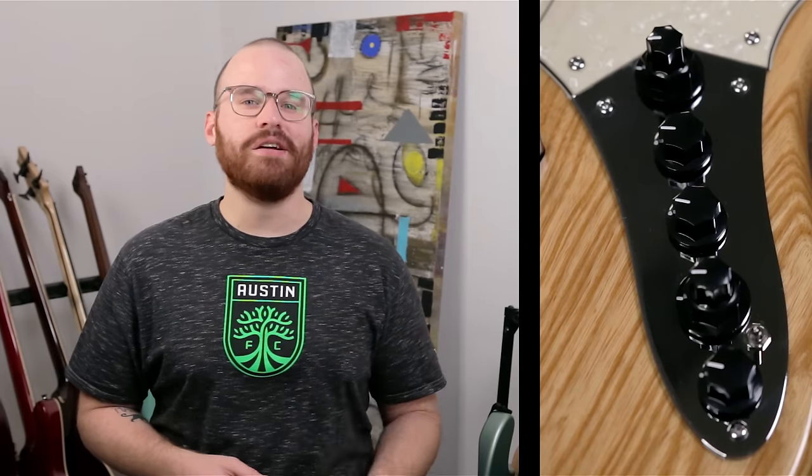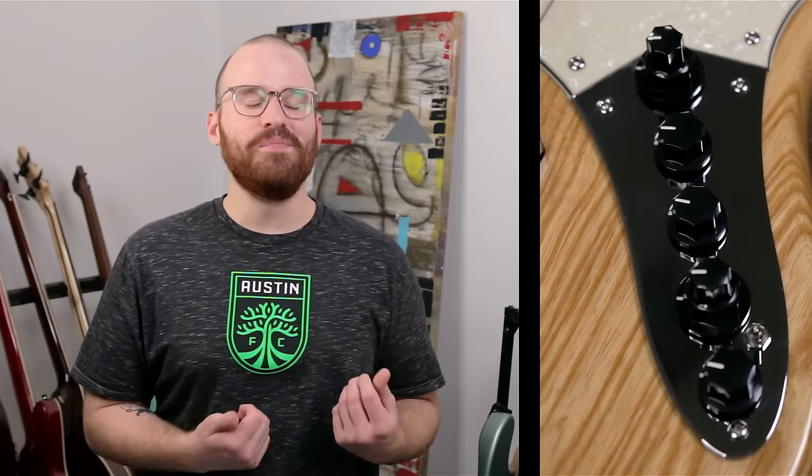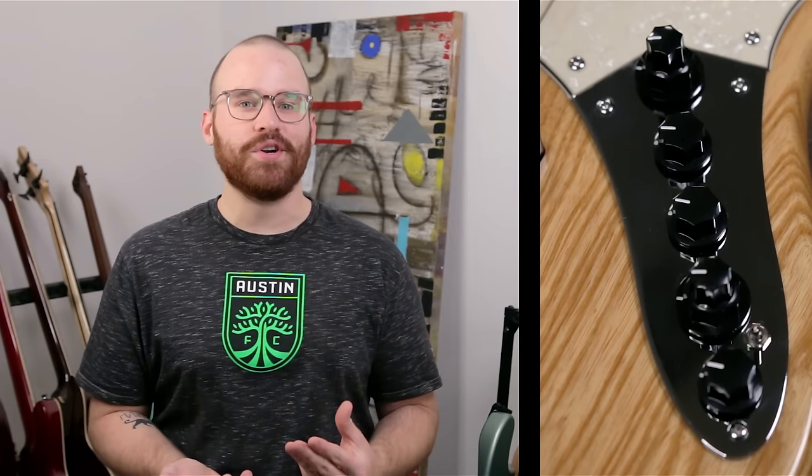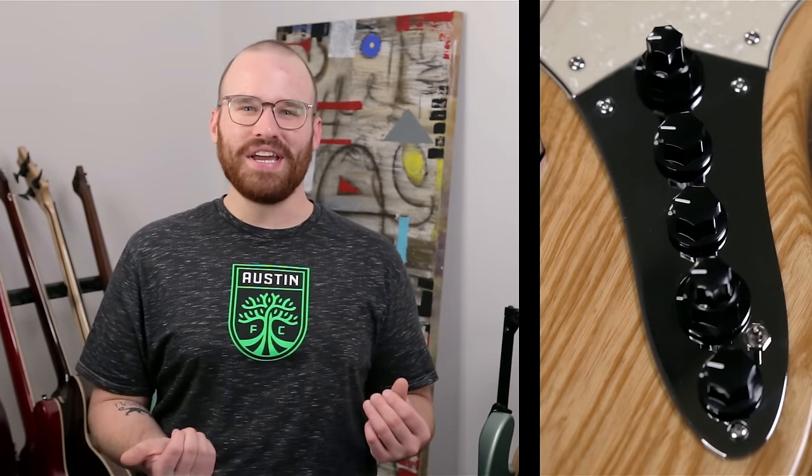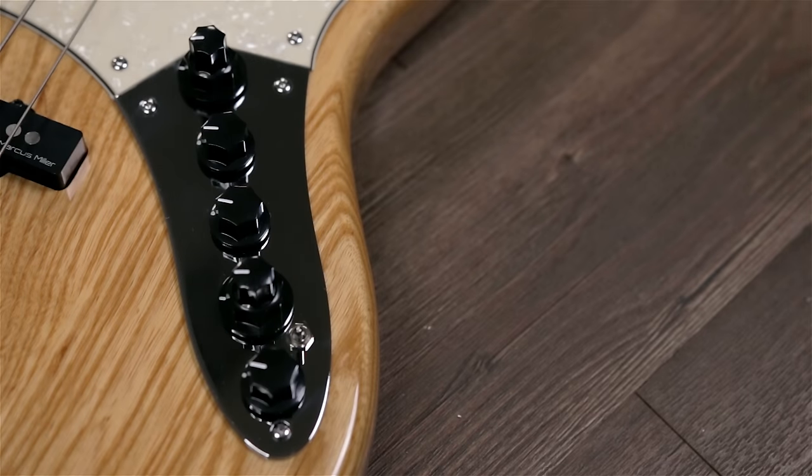To add to that variety of tones, you have the Marcus Heritage 3 preamp. This preamp is probably one of the coolest things about this bass — it sounds so damn good. The variety of different tones you can achieve with these pickups and this preamp together is quite shocking. For controls you have five knobs, two of which are stacked, as well as a two-way toggle switch. Your first stacked pot is main volume on top, then main tone at the bottom. Next is your pickup blend pot, then treble control. The second stacked knob has boost and cut for mids and mid frequency selection. The toggle switch controls active or passive mode, and the last knob is bass control. All of these together make for a preamp that sounds so natural and warm — great for many different genres.